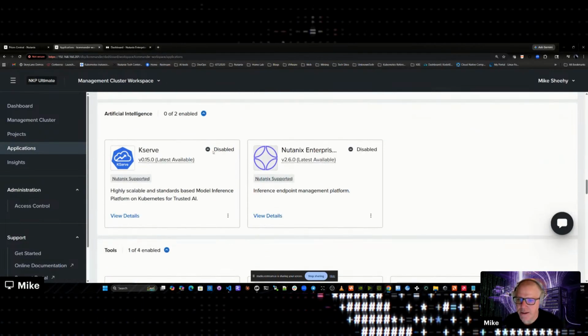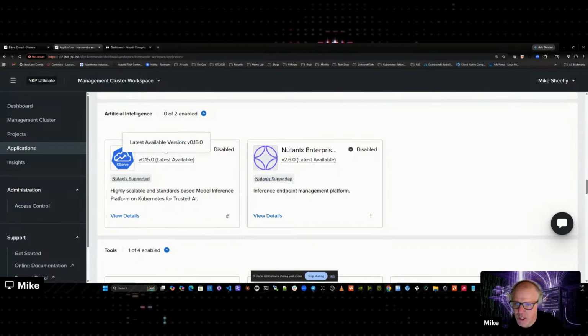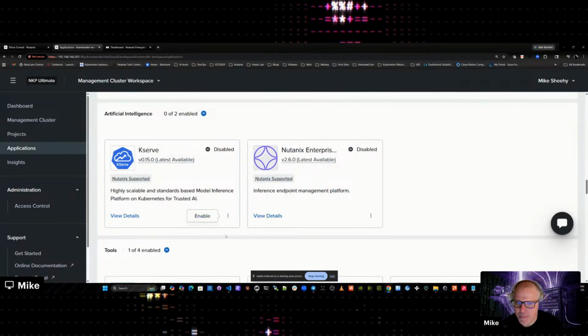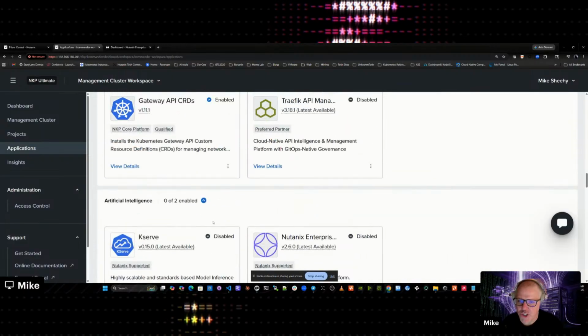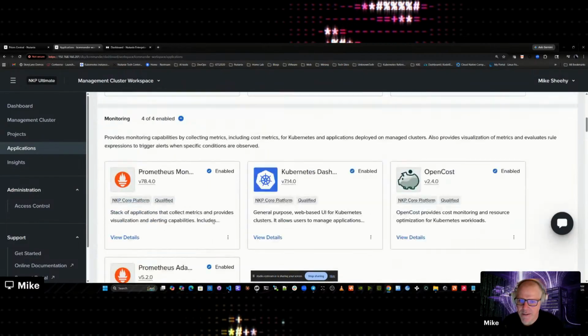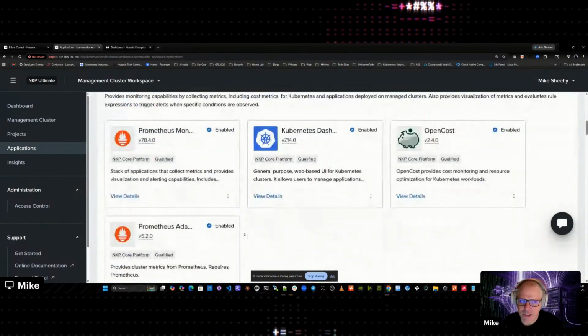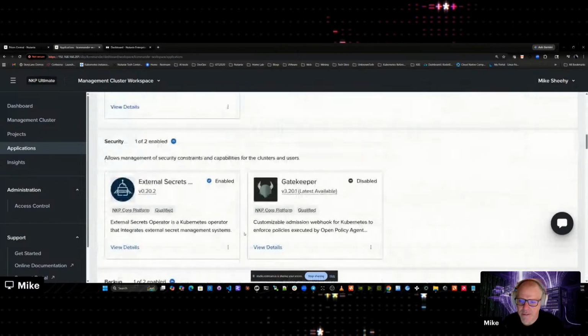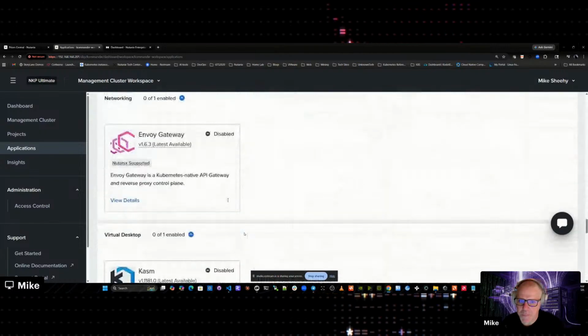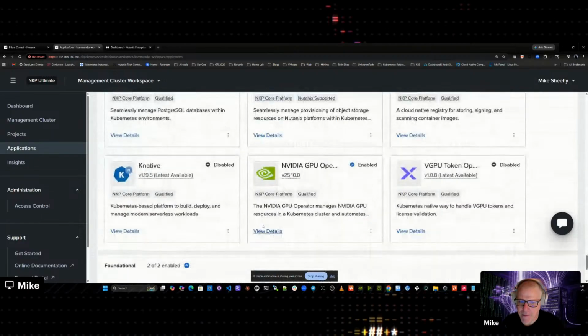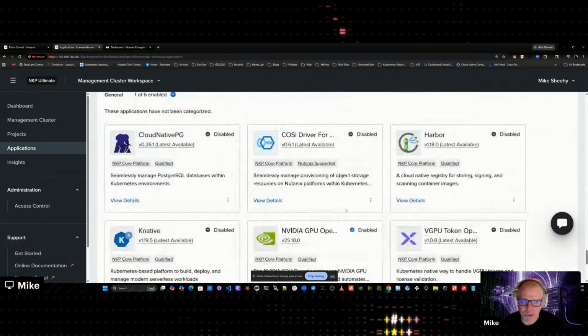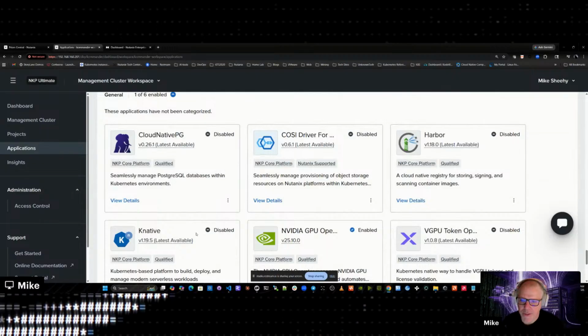And so I chose to deploy these tools that are required for AI not from the catalog, but you can. So KServe is a requirement. You can deploy it right here. Just hit enable, and it'll automatically deploy. The GPU operator, that was actually deployed. I think I showed you that. Wait a minute, it's down here, I think. Yep, GPU operator, I did enable that. That was deployed, okay?